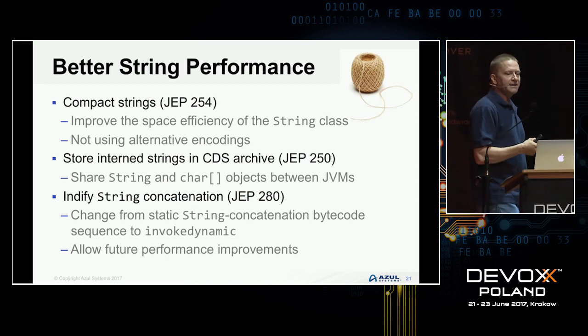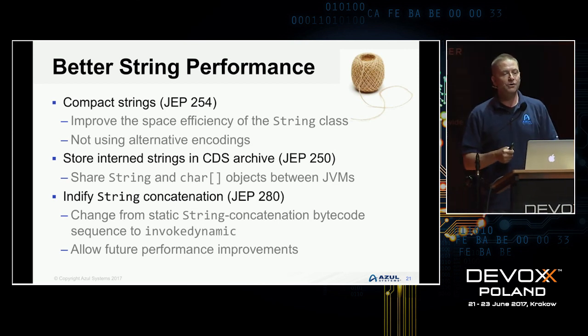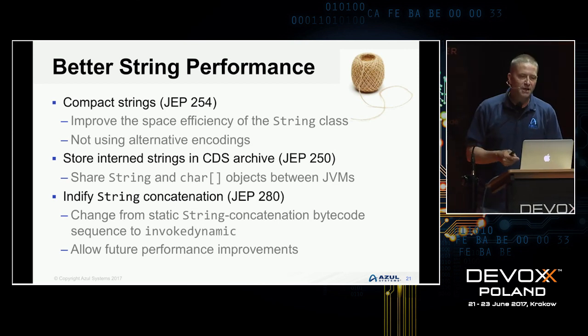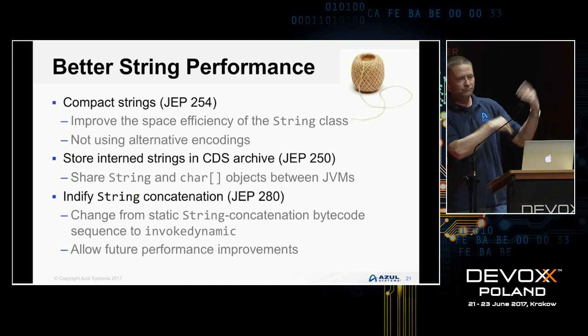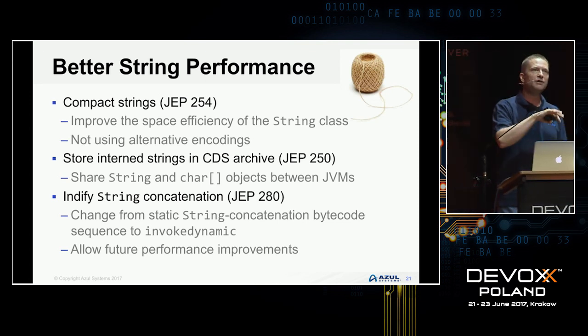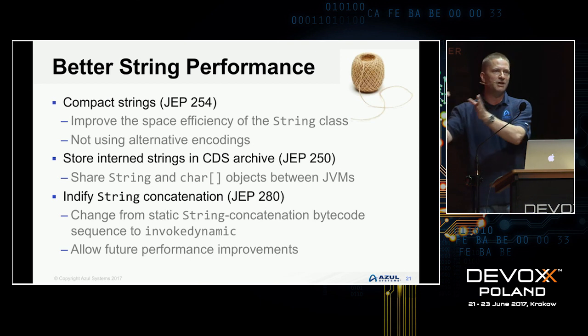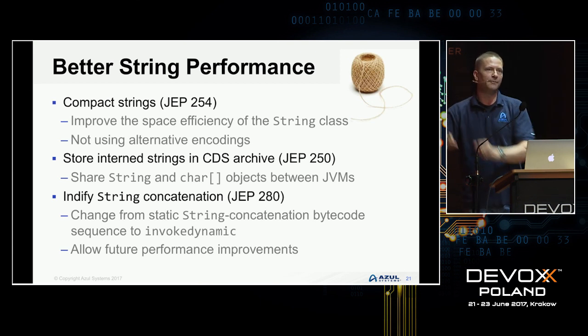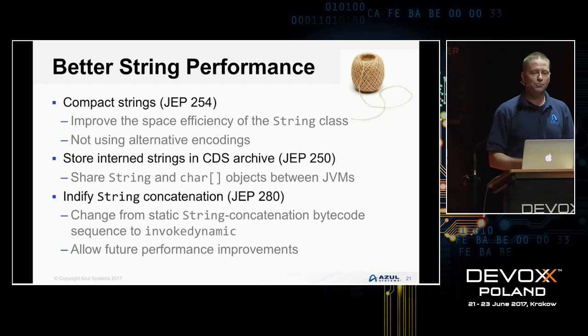Improvements around string concatenation use the invokedynamic bytecode that was introduced in JDK 7. And this is really, again, to improve the efficiency of how this works, some nice low-level stuff. But because we're moving away from defining the way it works in the bytecodes themselves, it also lets the JVM decide at runtime, so there are some future improvements that can be made based on this as well.